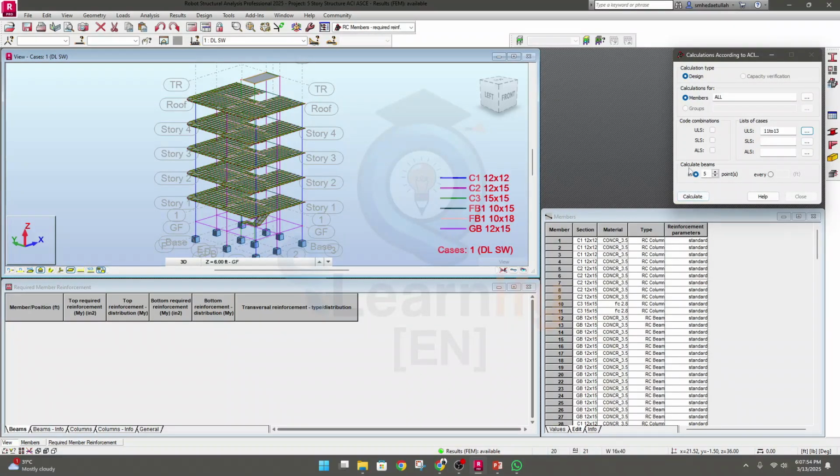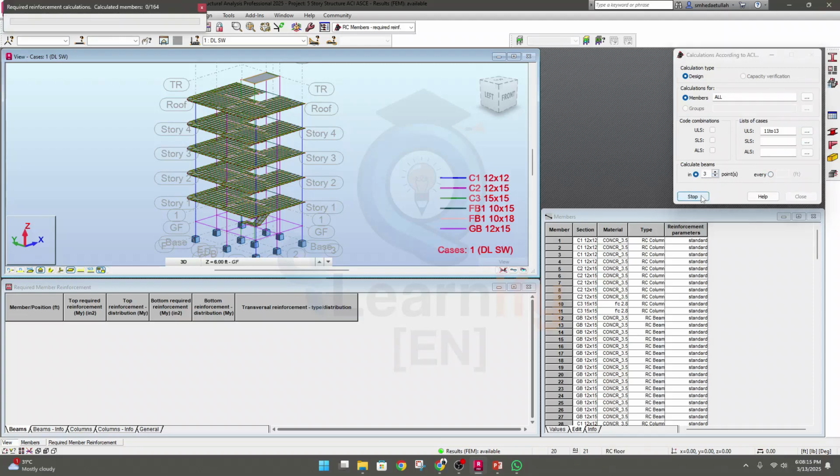And they have the option calculate beam in 5 points. So I want to design a beam in 3 points, at 2 supports and middle. That's it. Or they have another option, at every specific distance. So no, in 3 points.